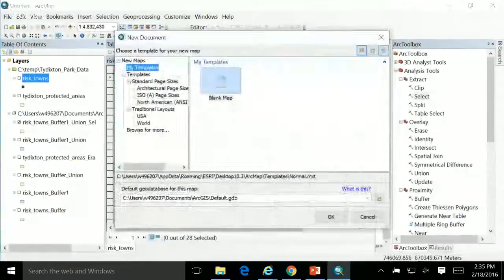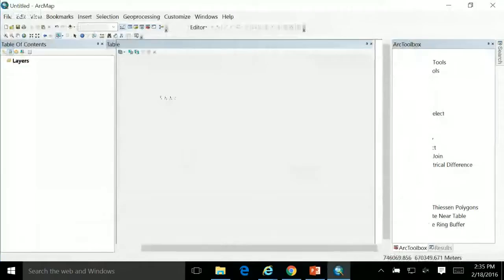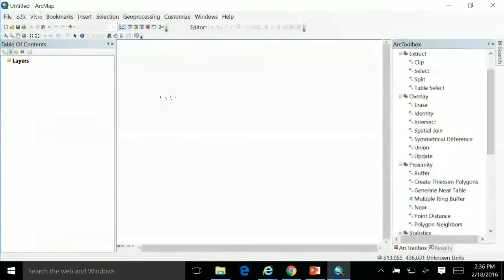And I'm going to create a blank map for ArcGIS. So I've got a blank map for ArcGIS. I'm going to load the data in. I'm going to talk about what we're going to do, and then we're going to do it. There's going to be quite a few buttons to press, but a lot of them will be similar at some point. So from then on, I will leave it up to you to finish it.